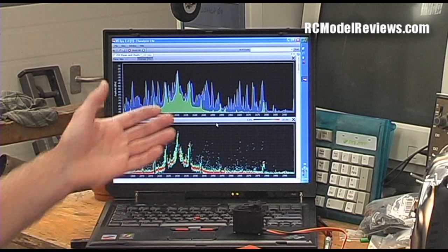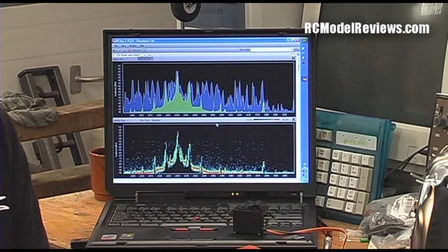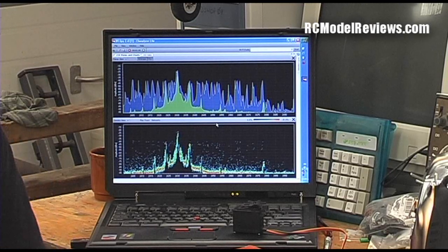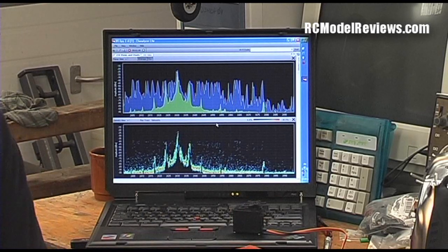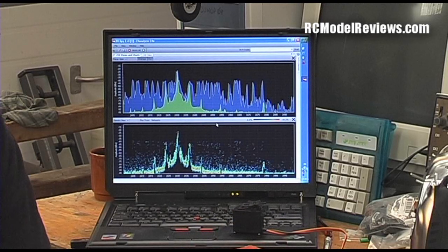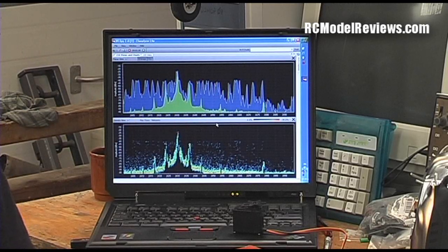I really wish that Horizon had chosen to upgrade the DSM-2 to DSM-J, because I think there would be a lot fewer people flying Spektrum who were falling out of the sky for unexplained reasons. Very soon I hope to have a DMSS system from JR to review, because if it's half as good as the DSM-J it will be a winner. In the meantime, if you're buying JR in America you only have the choice of DSM-2, but if you're buying outside of the USA you can at least get DSM-J — though it does look like it's going to be a bit of a dead end now that DMSS has been announced. I just bring you the facts — I show you how stuff works and whether it works, on RC Model Reviews.